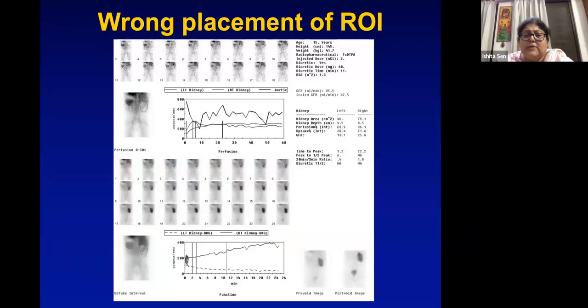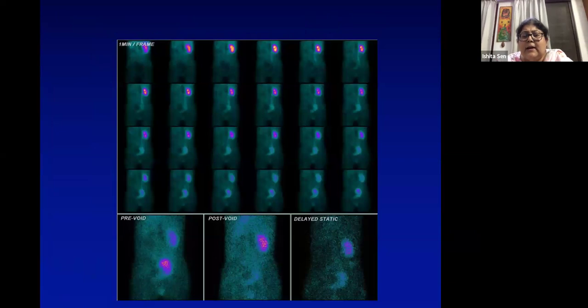Okay, we'll skip this. What is this? Can somebody guess? I can't even hear you guys. But anyways, this is what is called a cobra head appearance. Cobra head appearance is usually seen in a ureterocele. So right next to the urinary bladder, there is a rounded ovoid structure which shows tracer accumulation. Even after the patient voids, there is tracer accumulation in this ureterocele, and this is the reason for an obstruction in the right kidney. So this is a cobra head appearance and a ureterocele.